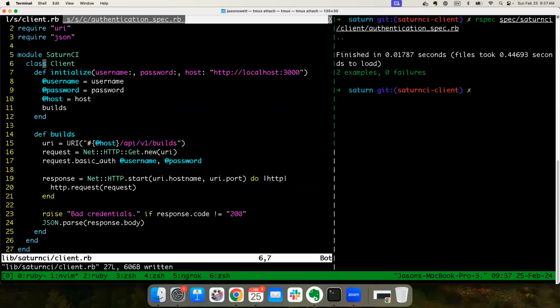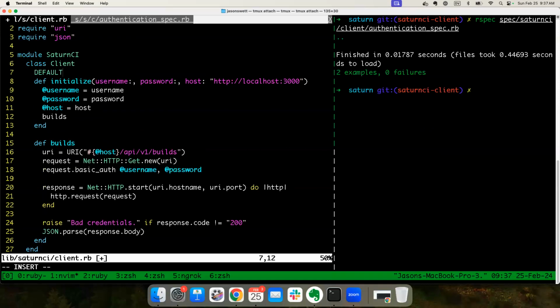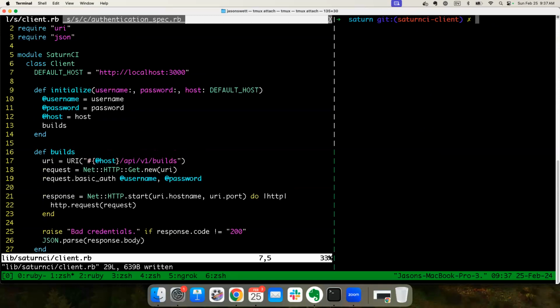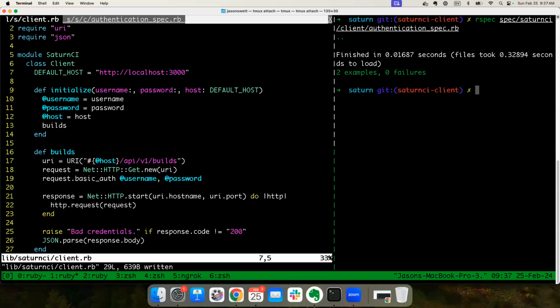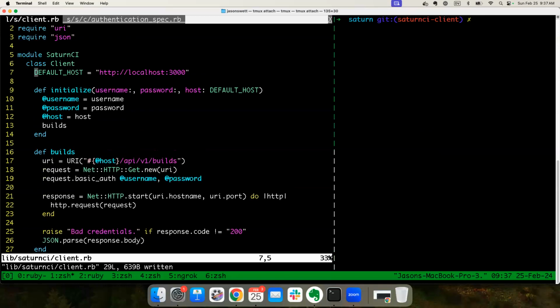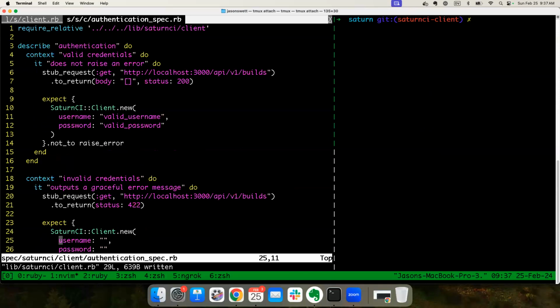And let's actually do this. Default host equals this host, default host. There we go. For one, that makes it feel a little less arbitrary. And for two, we can do this.